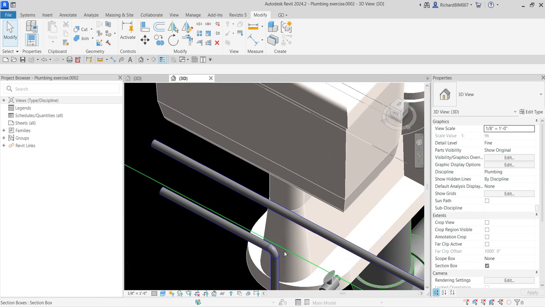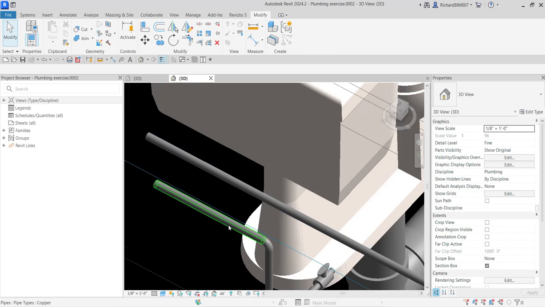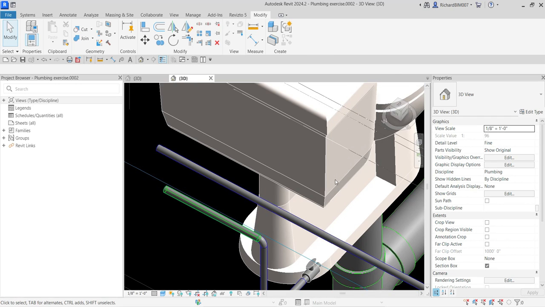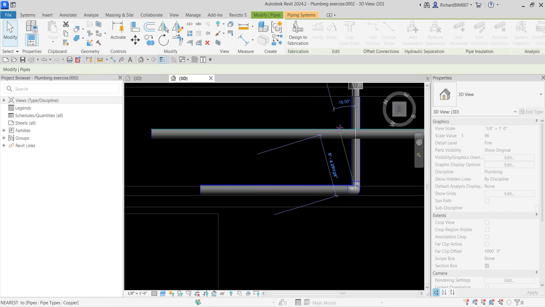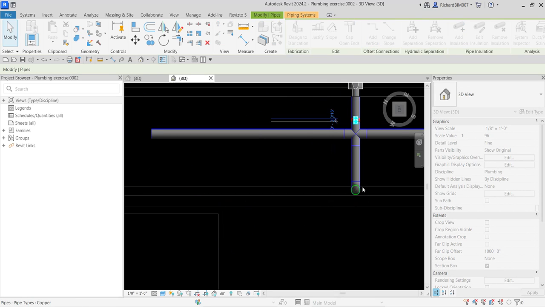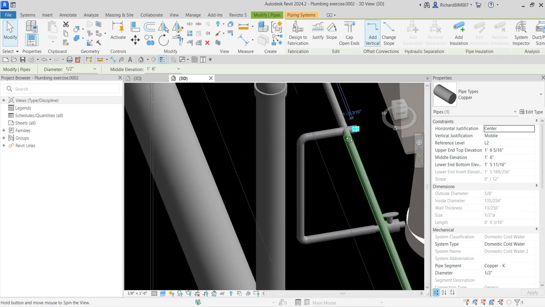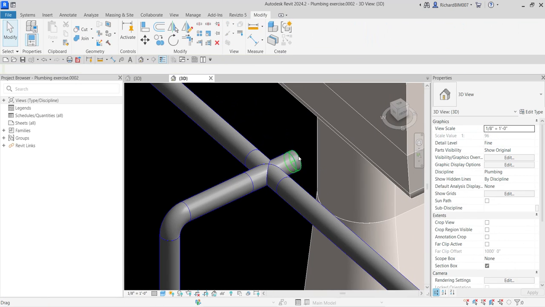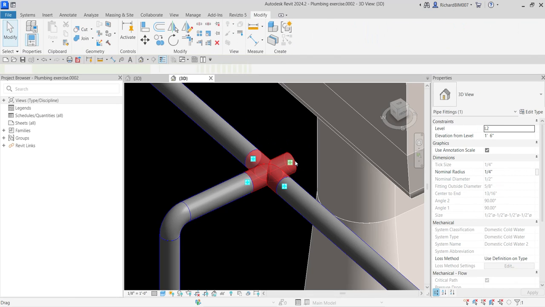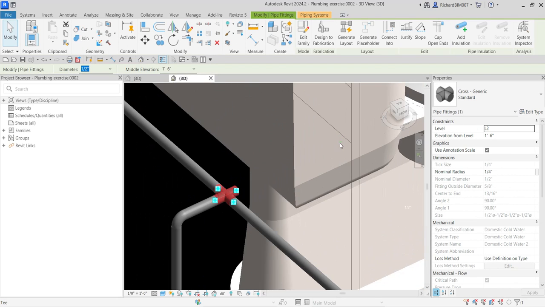Right. And then I'm going to click this, go to the top view, and then drag that in that direction. There you go. Oh, it automatically connects. So I'm going to select that and then delete, click this, and then click that minus icon, because right now it's a cross fitting. You click that minus icon so that it will convert this into a T fitting. There you go.